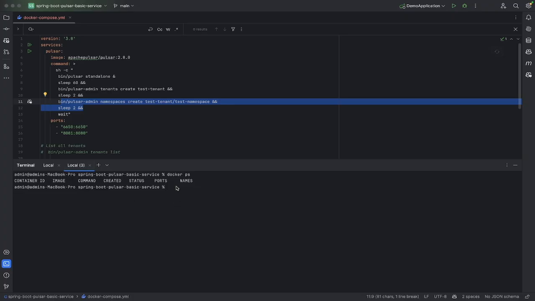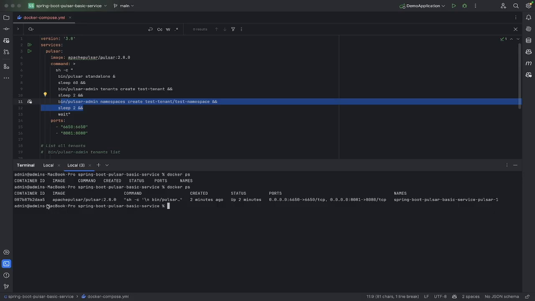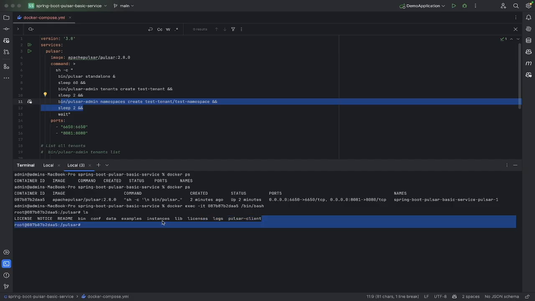So once we have that in place, let's do a Docker PS, and we can see all the Docker containers that we have running. Luckily for me, I only have one. So I'm going to do Docker PS. No, I'm not going to do Docker PS. I'm going to do docker exec -it, the container ID, and then bin/bash. Once we go in there, let's do an ls, and we can see that this is no longer on my local machine. This is us actually inside the Pulsar container.